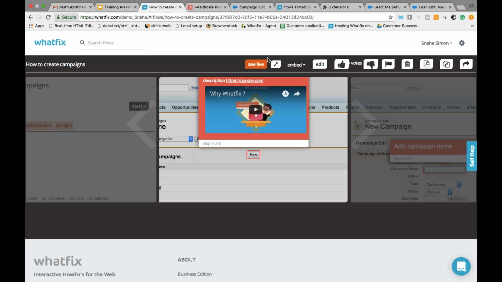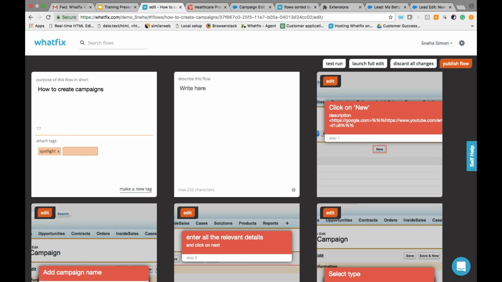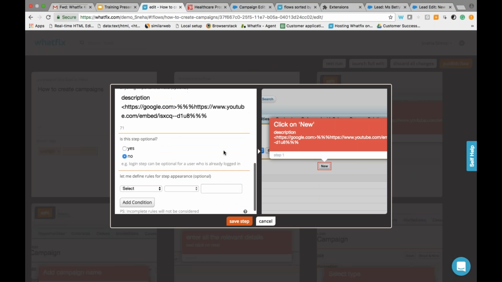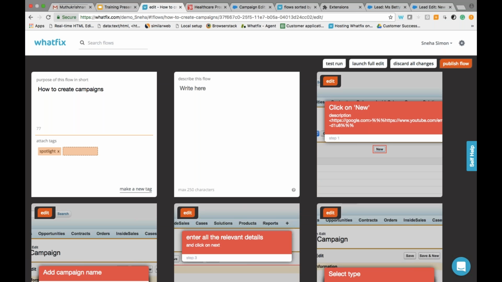So in your application, when you're building your flow, you have an option at every step to make it optional. Right here, you have this option called, is this step optional? You say yes, it is optional. Typically it's the beginning steps in a process that are optional.